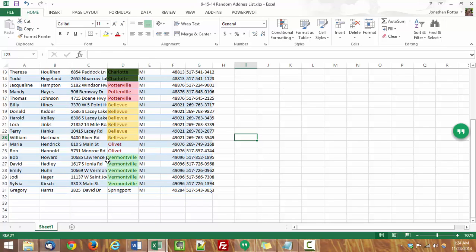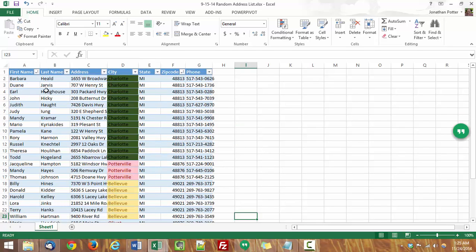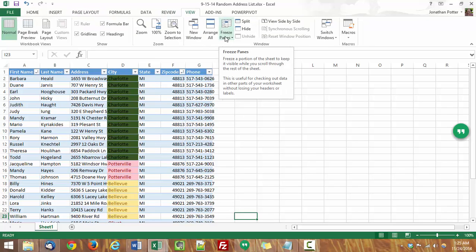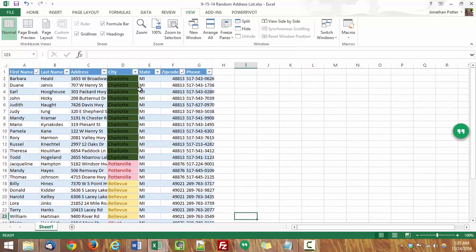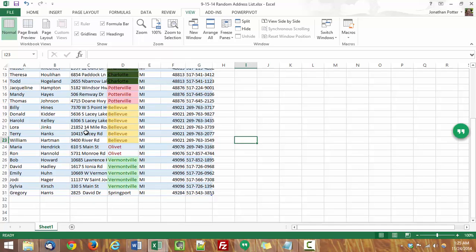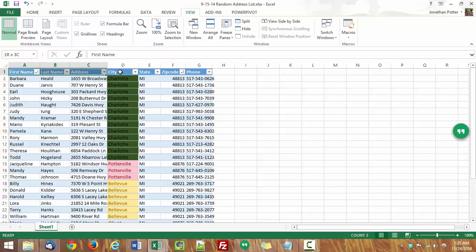So we've finished the third step of setting up conditional formatting so that each city has its own color. Now we're going to go ahead and use freeze frames. If you've never done this before, we should have discussed it in class, but it will be under the view section here. This is terribly useful when you're working with large quantities of data where you're scrolling up and down very much. You see right now that the headings, of course, scroll out of view, and if this wasn't such an obvious document, you wouldn't necessarily know what the top was.